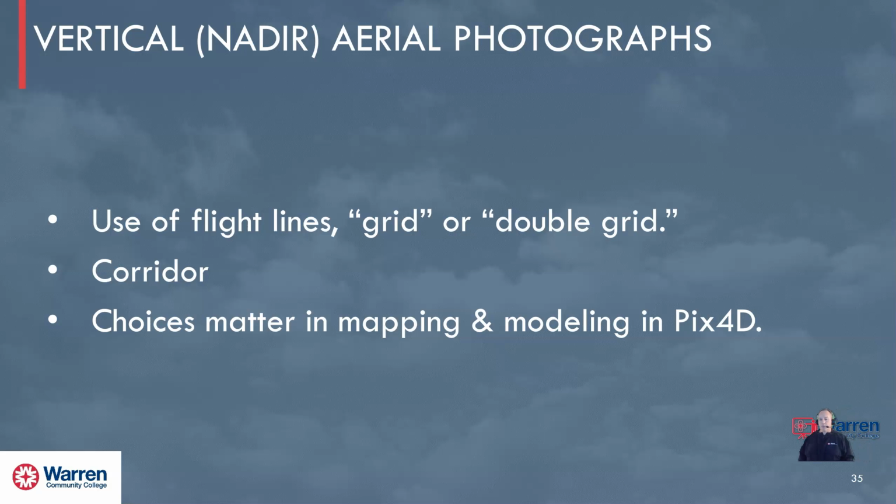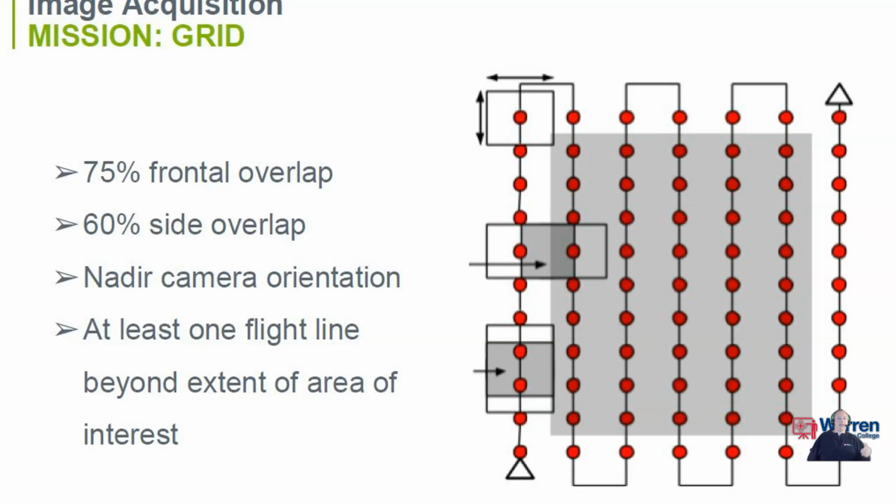And we're going to use PIX4D capture to decide these flight lines, and you're going to use grid or double grid, corridor. But your model and your choices when you're acquiring the imagery does matter. So that's what we're trying to go over in this video is acquisition. So again, from PIX4D here, and I'll move myself out of the imagery here. Here's what they recommend on their website: 75% front overlap on a single grid mission.